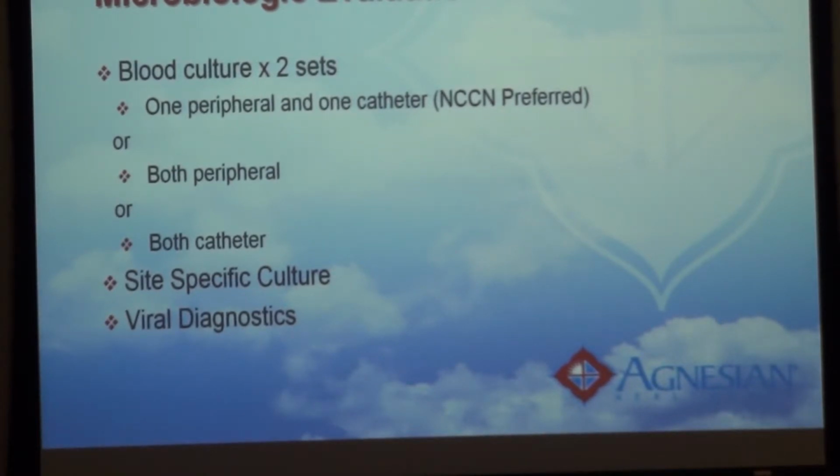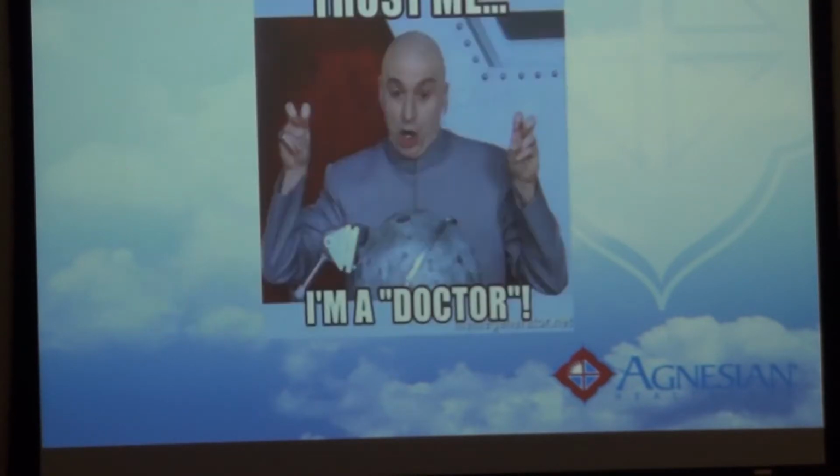Again, we want to make sure we get cultures, but if it's going to delay empiric antibiotic therapy, similar to sepsis guidelines, don't. The antibiotics are more valuable in the long run than the cultures are. Can't tailor it as nicely, but you can prevent death easier. And then there are those sites that we're considering, and viral diagnostics.